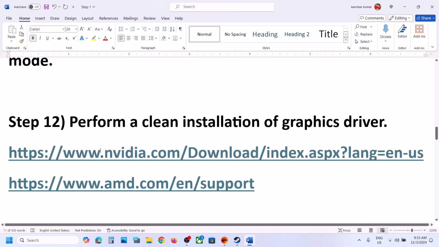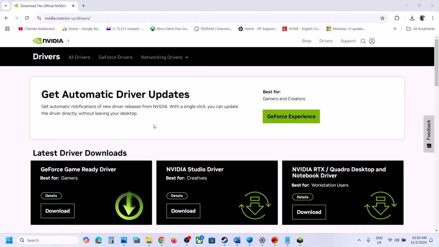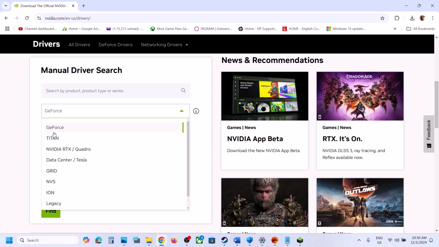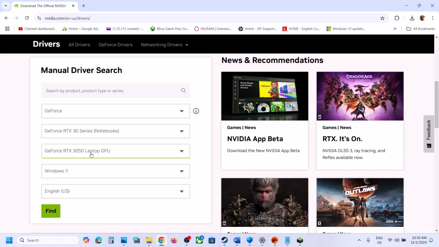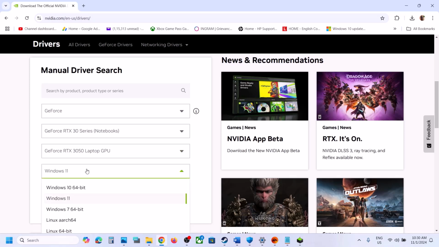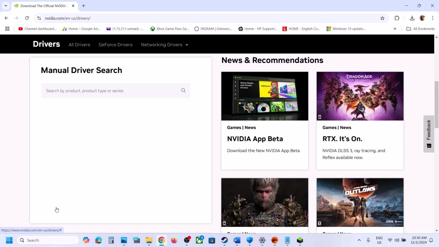So if you have Nvidia card, go to Nvidia website. If you have AMD card, go to AMD website. I'm showing for Nvidia. So go to Nvidia website and scroll down over here, select the Nvidia card. Make sure that you select your graphic card over here. Select the right series and then select the right graphic card. And then if you have Windows 10, select Windows 10. If you have Windows 11, select Windows 11. Then click on find.